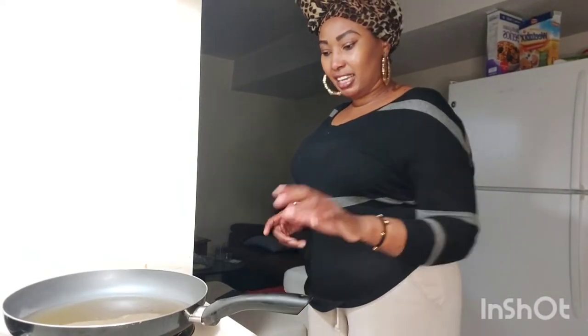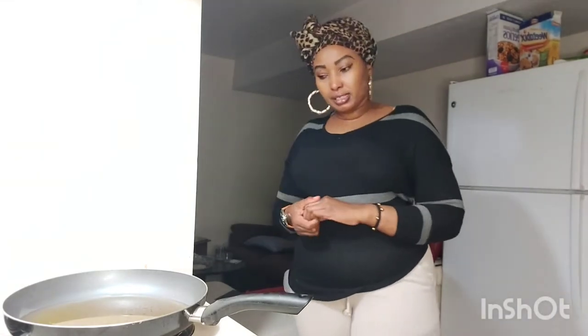So guys, my oil is ready, as you can see. Within a minute or two, I'm going to put the omena in and deep fry it, right? And deep fry it just the way you deep fry a mandazi, or the way you deep fry a regular fish like tilapia.